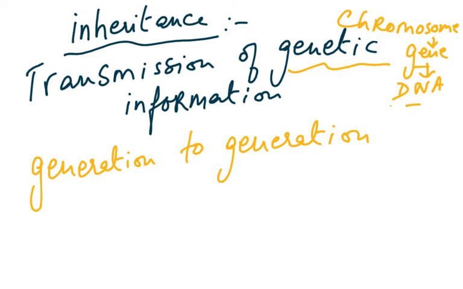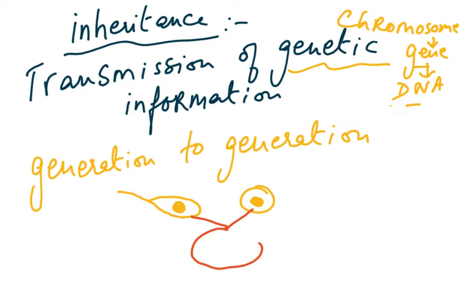Now, how is that passed on from one generation to the other? You've got to understand that the sperm fuses with the ovum. So there is one of each pair of chromosomes coming from the sperm nucleus and one coming from the ovum nucleus. Now, when this fertilization takes place, what is formed? One cell, the zygote. The zygote contains genetic information from the mother cell and genetic information from the male, the father cell.